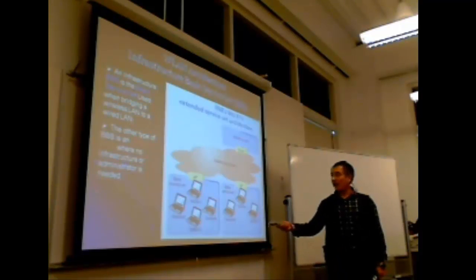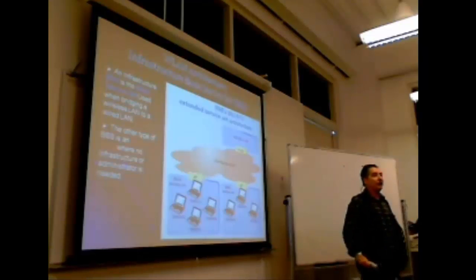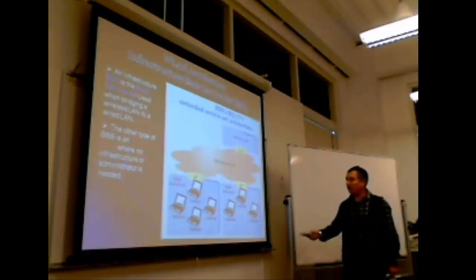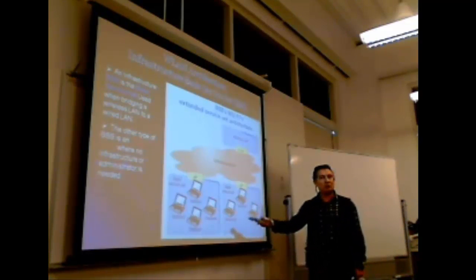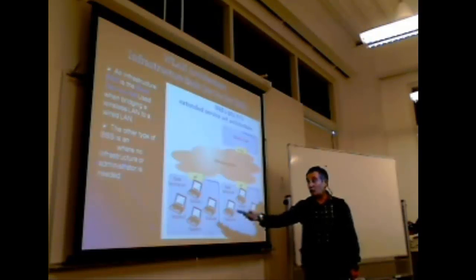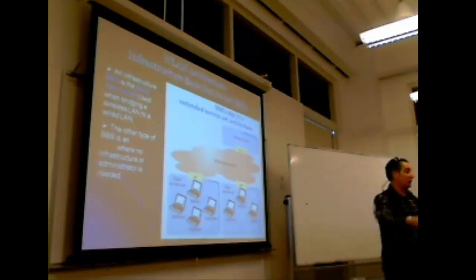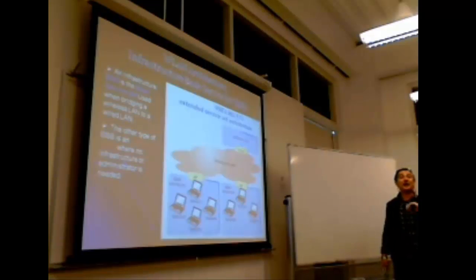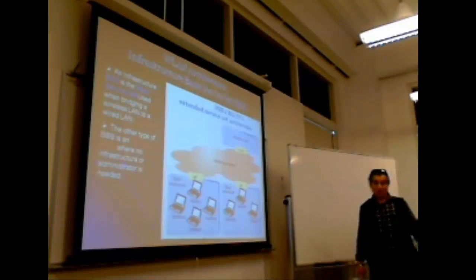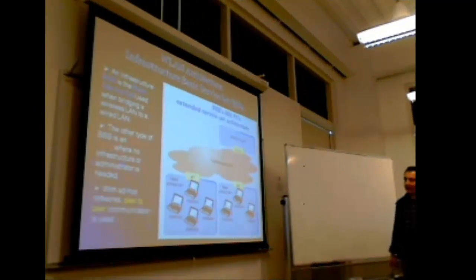And, very good network type. But, the only problem is security. Because, if station two does not see station four to send the message, this guy, station three or station one, is going to be the router for these guys. So, how do you trust these guys? Right? You don't know those guys. They just appeared in the network. And, now, they are going to forward your packet or data to the other side. So, how are you going to define the security over there? It's going to be a big, big deal for us.